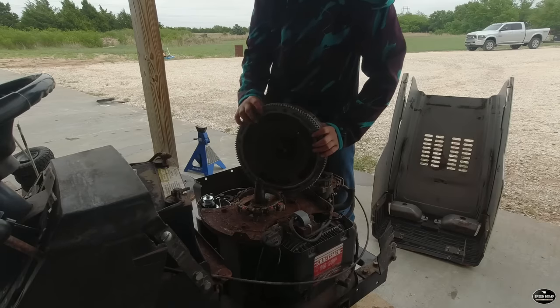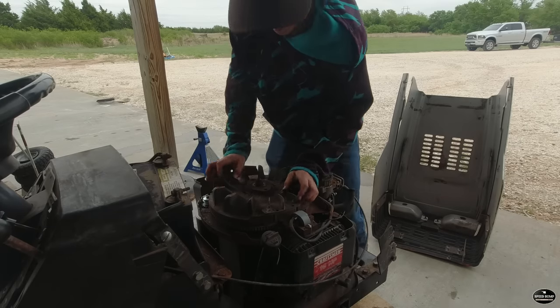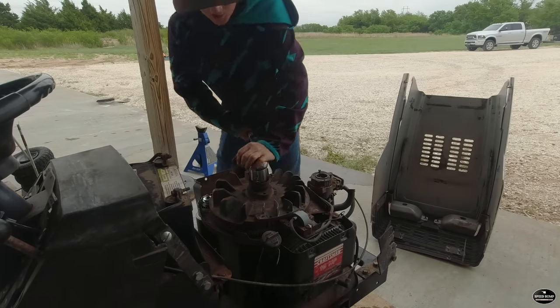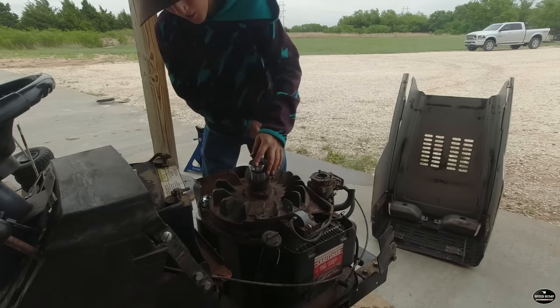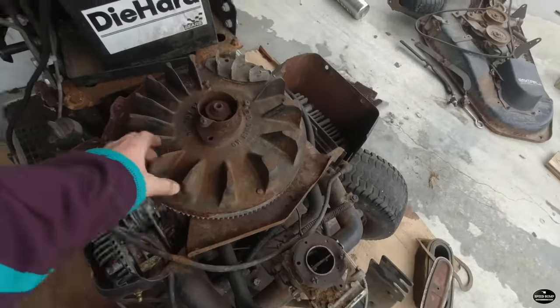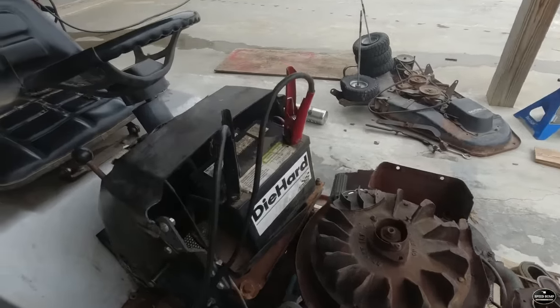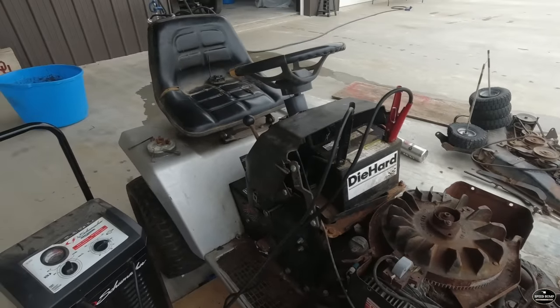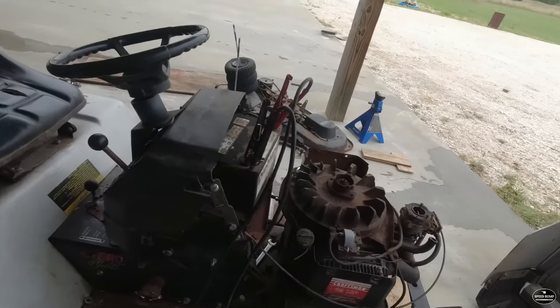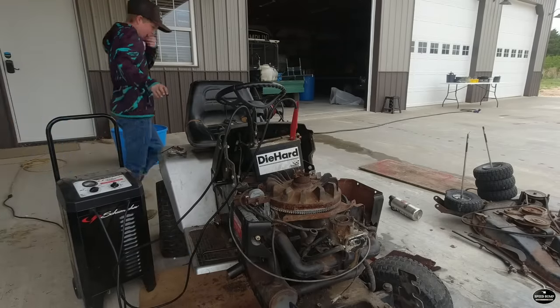Actually, I lied to you guys. We still have to put the flywheel back on. There it is, nice and tight on there. Now, I got the battery charger hooked up to it, nice and tight. Now I'm going to turn it on and try to crank it over. Hopefully, cross your fingers that starter works. There's my dad.